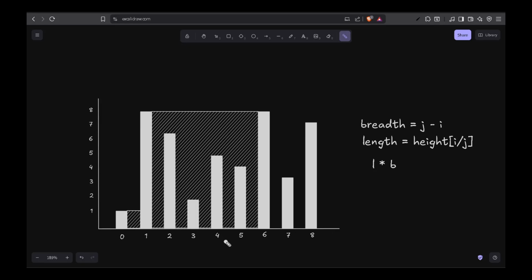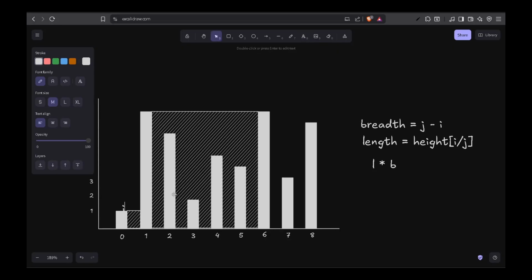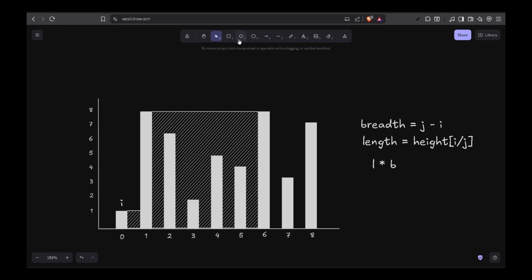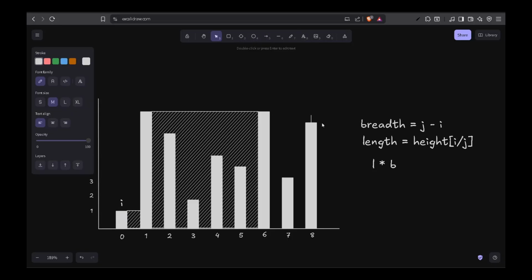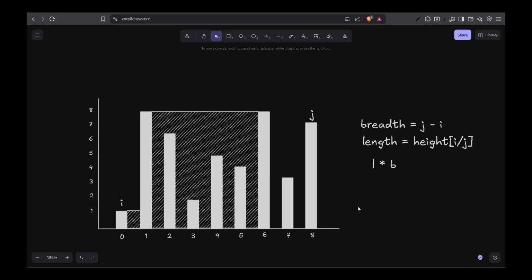What we can do is we can maximize the breadth possible at the beginning itself, right? So in the beginning we'll take I starting from 0, and we'll take j starting from the last, right? As I told earlier, we'll consider j to be the right index and I to be the left index, right? So that means from the very beginning we have already maximized the possible breadth, right?